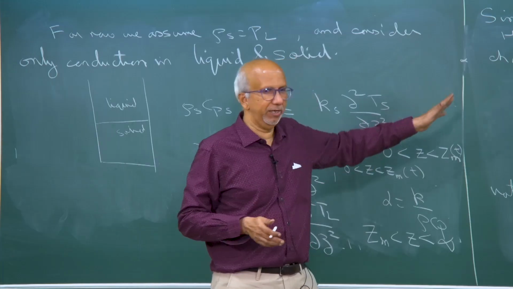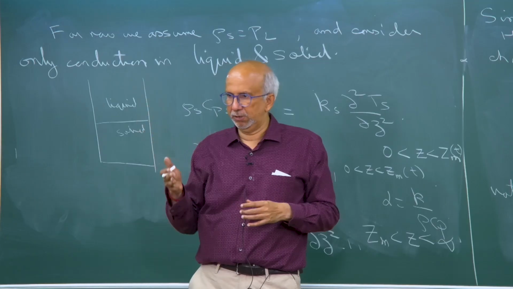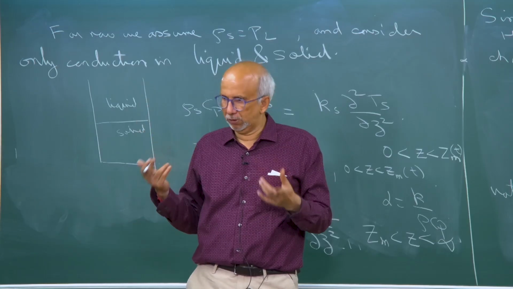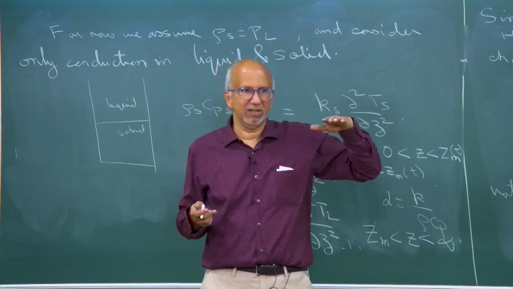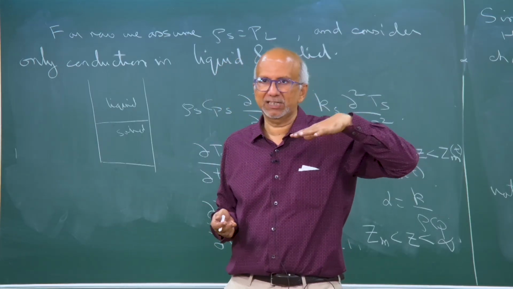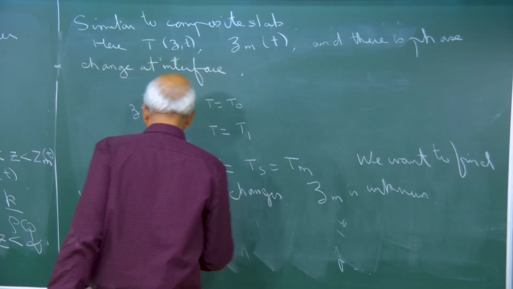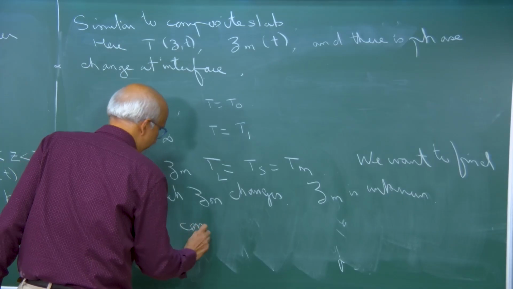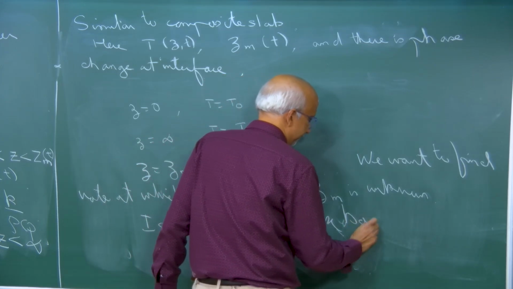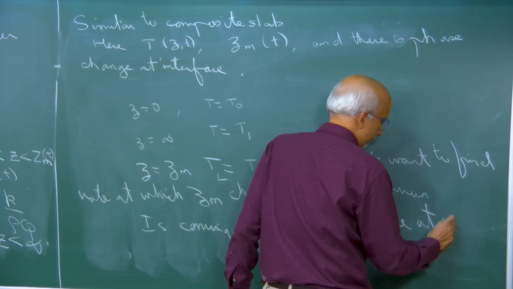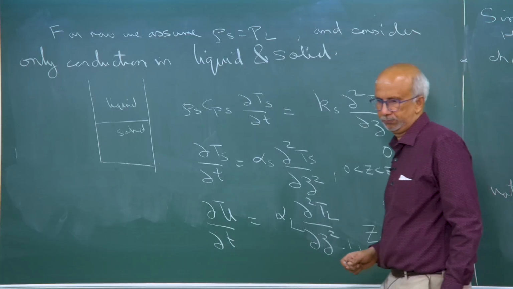If zm is fixed, then I do not need to do anything. These equations and boundary conditions I can use, put some initial condition, with temperature T1 everywhere, and solve. But because zm is not known, I need one more condition, and that is going to come from the fluxes, because I have to do a flux balance at the interface. So, this zm is coming from the flux balance at the interface.